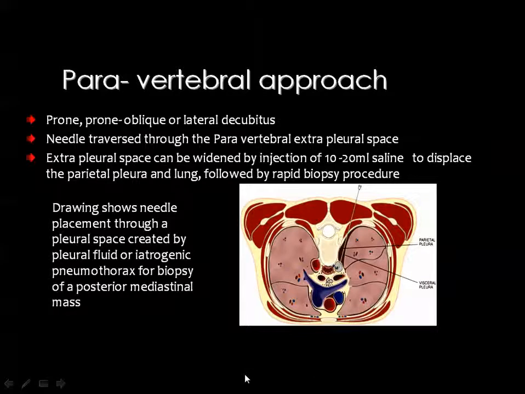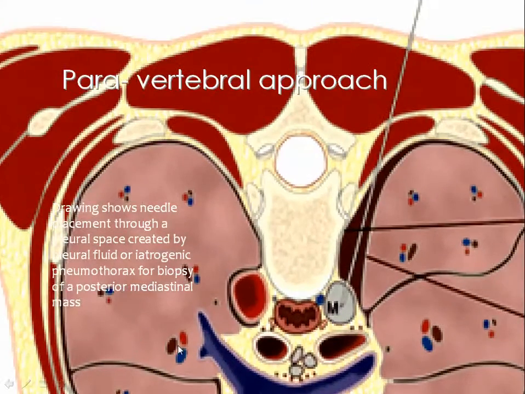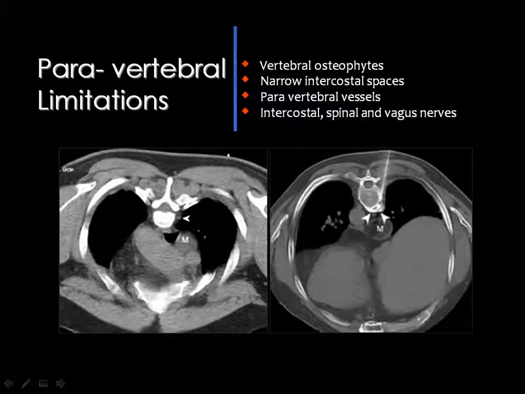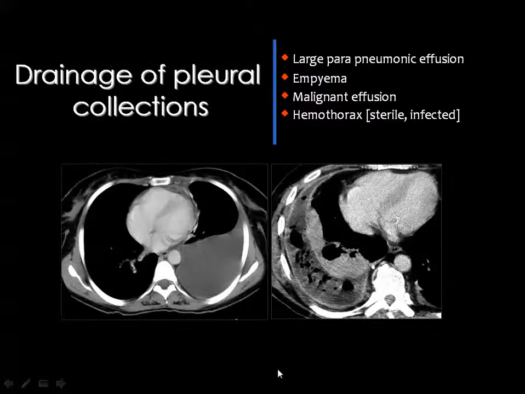I didn't perform this procedure, but in many cases I try to go very close to the spine in the paravertebral gutter. Here you are in the pleural space and away from the lung, and this is a mass in the subcarinal area. This is a very good approach actually, which is away from the lung, and the incidence of pneumothorax is nil in these conditions. And as I have said, you may have the costovertebral articulation as an obstacle to reach this mass in the retrocaval area, or sometimes in old age you get osteophytes which may obstruct the needle pathway to hit the lesion of interest.